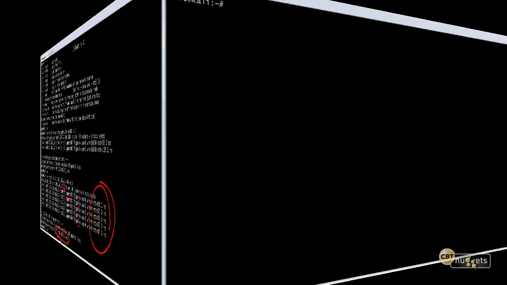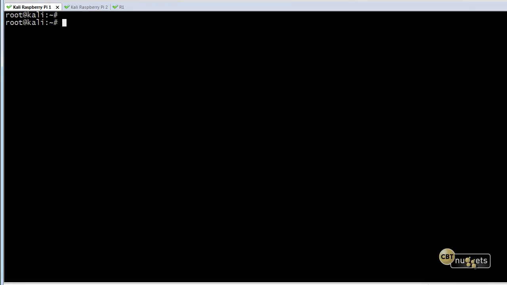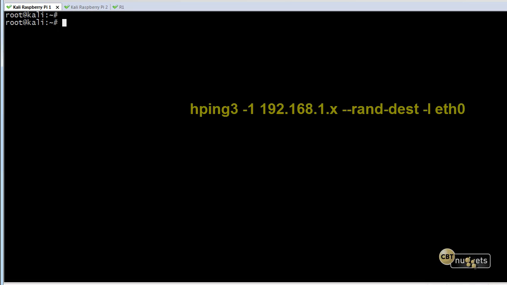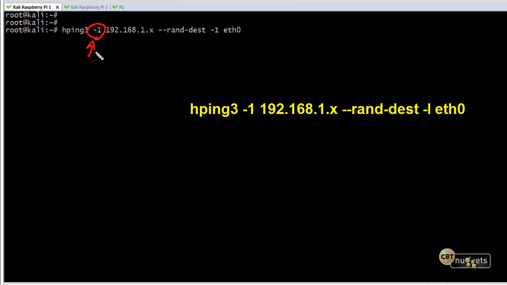If we just want to do a standard type of a ping, we could of course use ping itself, or with hping we could actually say I want to ping the entire subnet. We could also specify that we want to go ahead and do it not in order, not start with 1 and then 2, and it can randomize that for us. So this syntax right here, the -1 says I want to use ICMP for this. So hping, by default, wants to use TCP. So by specifying a -1, we're saying nope, just use traditional ICMP.